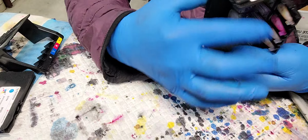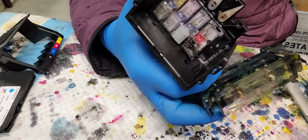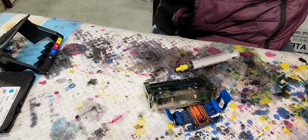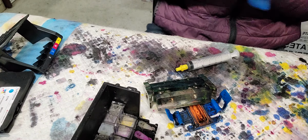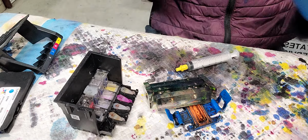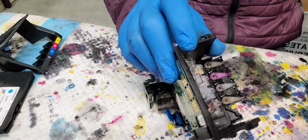So if you have one of these 713 printheads, you can buy the suction clips, chamber clips, and suction tips, yellow. With these three of them and this small 20 ml bottle of cleaning solution, you can clean it by yourself. Or if you have a problem, you can get from me the chamber covers and the mold for the silicone cap for the chamber. Okay, that's about it.